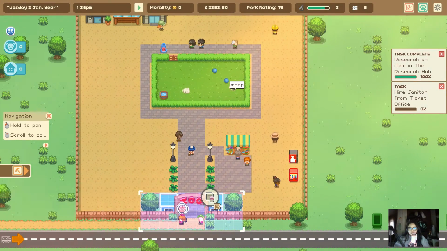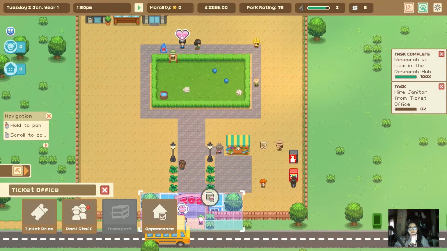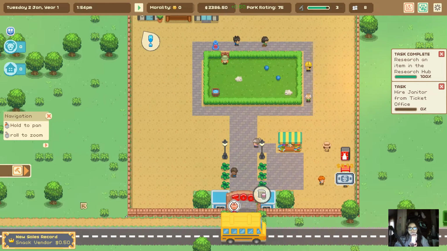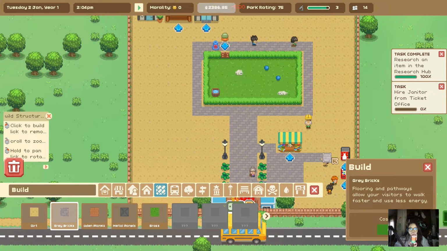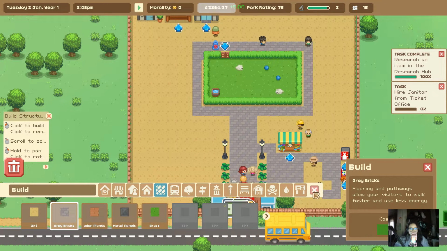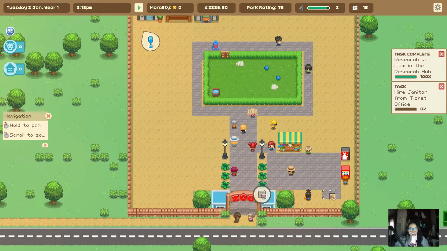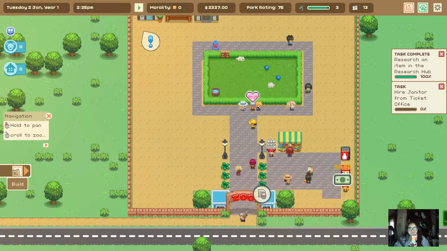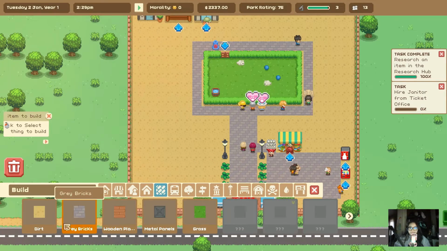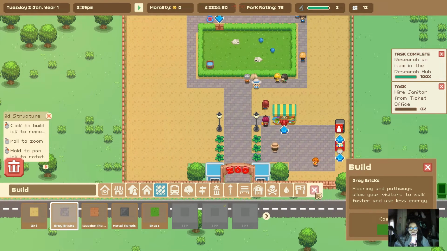Oh, it looks like we have something here. Oh, we have... we have no applicants yet. Okay, that's okay. But what we will do is add some more tiles over here. I keep pressing escape. I'm sorry. Okay, we're just gonna add a little trail here. Okay, like that.